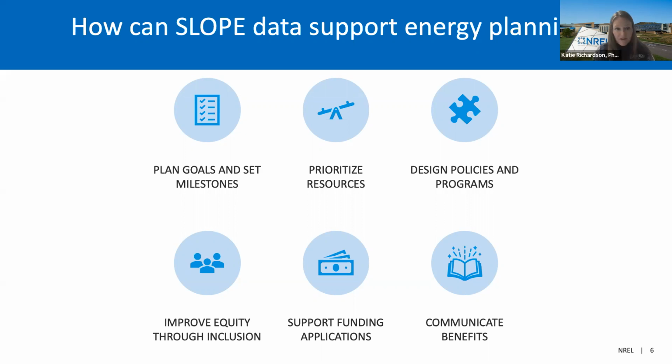Certainly another example of the way that SLOPE is being used by communities is to support funding applications or other resource applications like CPRG with the EPA. That's an example, but there's a whole host of acronyms out there. And we hope that SLOPE data is helpful to you as you're responding and crafting those applications.